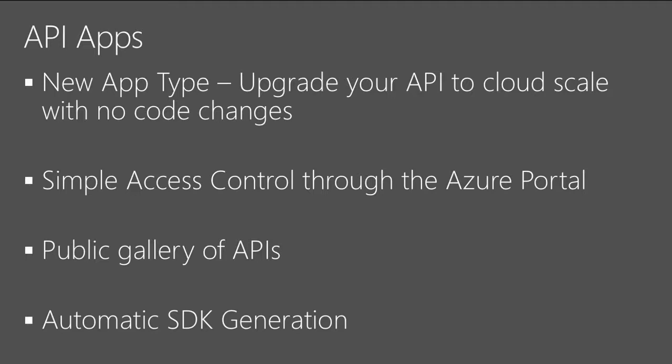you can upgrade your API to cloud scale. I like to say it takes your web API and puts it on steroids, okay? It turbocharges this because we're going to make it available to everybody in the world that can access your endpoint with some information called Swagger, okay? Swagger is an internet standard that does some definition around the functions you're defining and the data types that you're exposing, to make it all available inside of a definition file that actually looks a lot like the old WSDL and SOAP formatting.